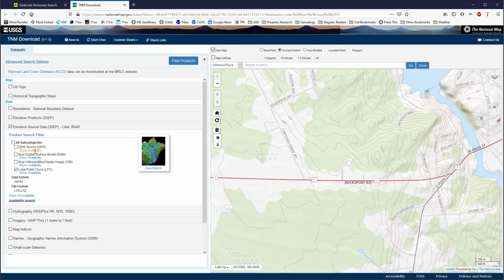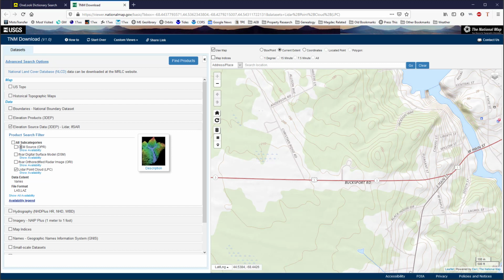So you could, if you wanted to, get a DEM or any one of these other sources. But if we're going to go with just the point cloud, which is already checked, we can leave it at that.